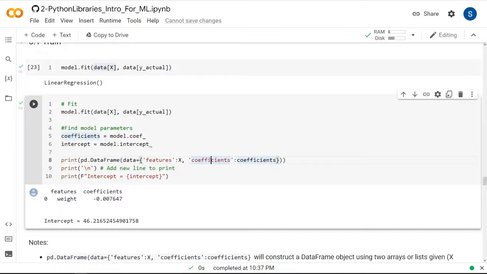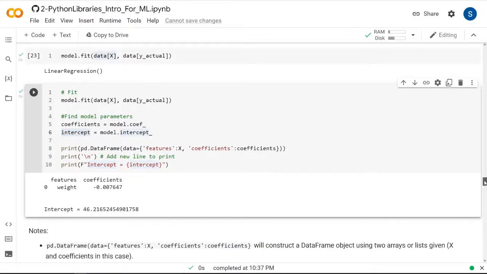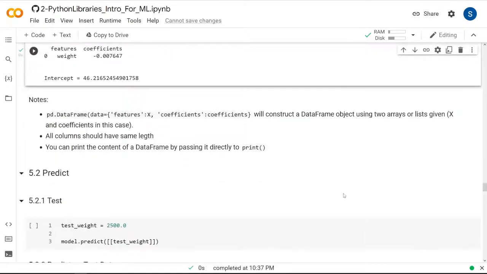You are creating a new column called coefficients, and as the values you are giving the coefficients array. Okay? So these two will become two columns in your new data frame. So this is how it looks. The intercept you don't need to put into the same table. If you want, you can do that as well. But here I will just display it as a separate line. The intercept equals 40. All right. So that's how we used only one variable and trained a model using one variable. Okay. So you have some notes in the notebook you can read in your time.